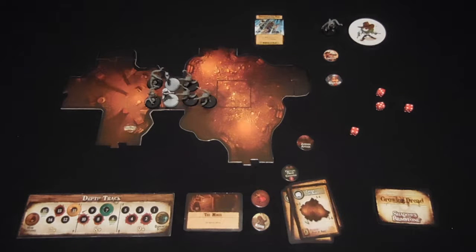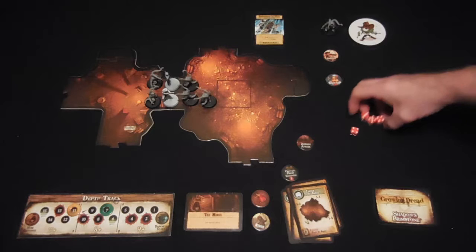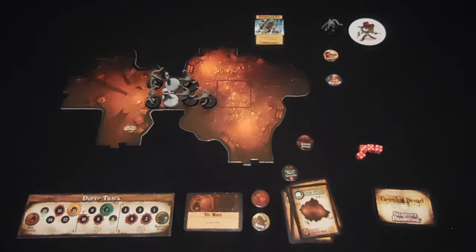Oh, well, that's not good. They got 4 hits on her. Ouch. So she's going to roll a defense roll that she has to roll a 3 or better. And she saves against 3 of them. So she gets hit once.